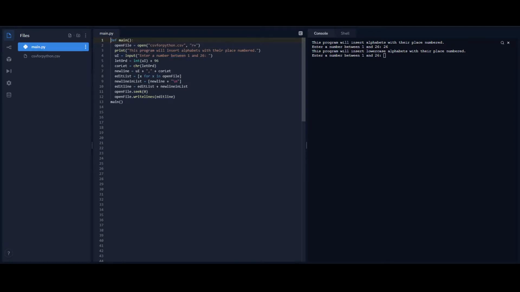And then we print this line and have the input as shown here, and then we use the input to have letter ord. The ord is like a function that you can use to, when you put in a character, it will show you what the ASCII code for it is, which is just a number.